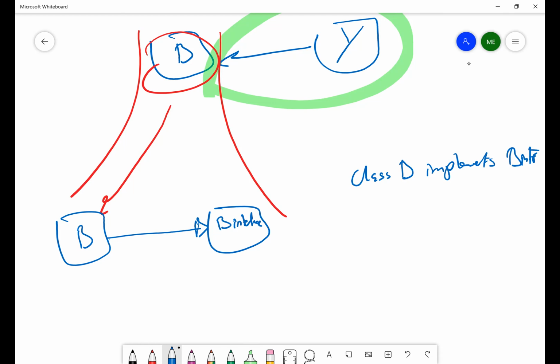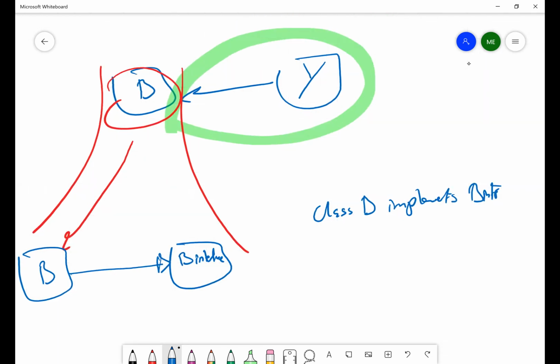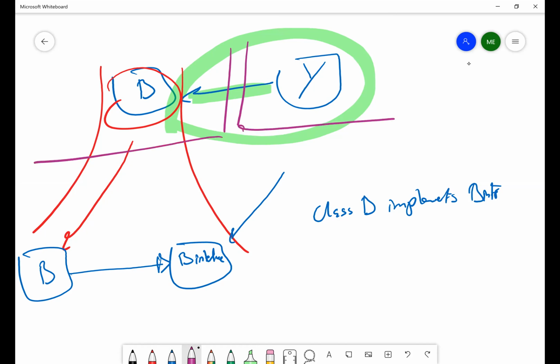Because B is the one that implements interface, okay? Now this line over here is still pointing to the edge of the red line. Okay, so in other words, it's just pointing to over here. Now the only difference is that previously this was one package and this was a different package.